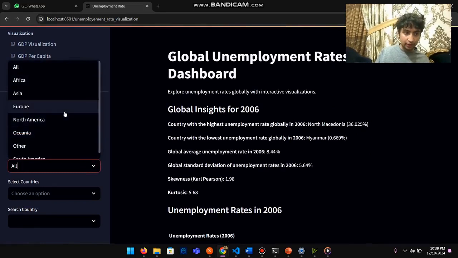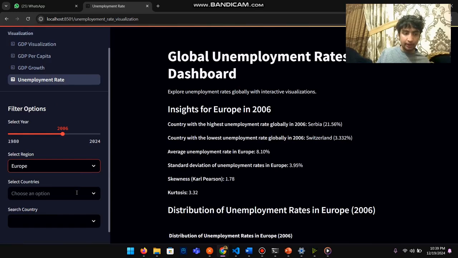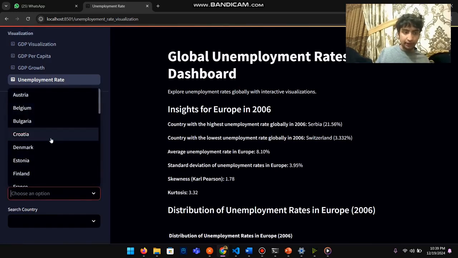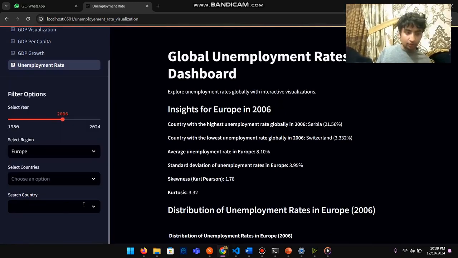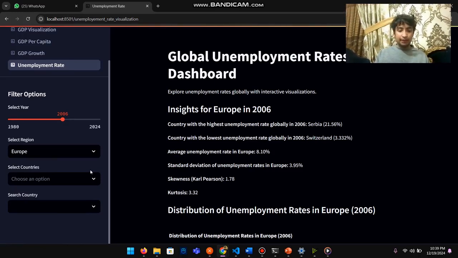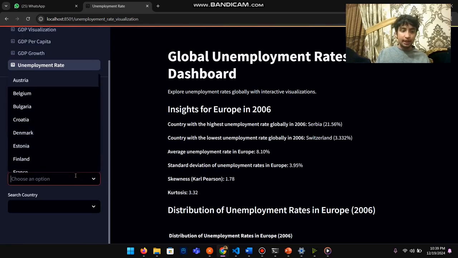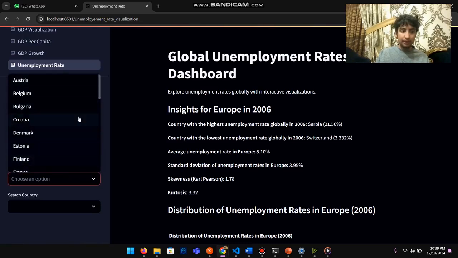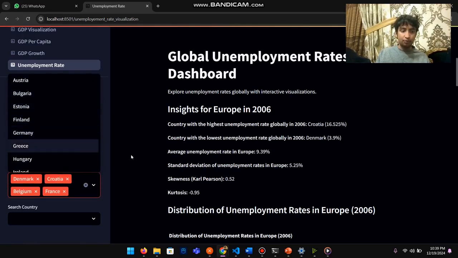And from here you can choose the region, Europe, Asia, and do know that when you choose a region from here, the option to select countries only shows the countries which are in that region. Let's say these are all countries which are present in Europe. Now, earlier I have discussed that there are only two ways this application could be used. First was a single country analysis, and the second was the multiple country analysis. Now let's say I have chosen Europe, and then I could compare multiple countries of Europe, and my output will be replicated with respect to my input.